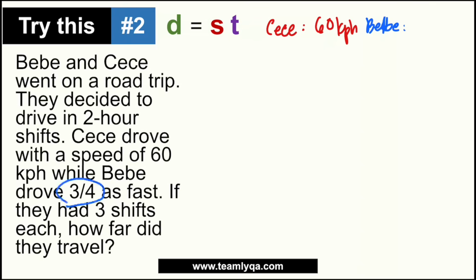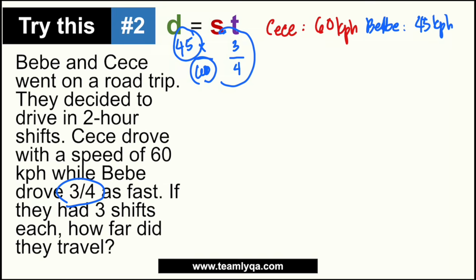Now, how can I do that? Again, if you know ratio rotation, it's actually quite simple. What you could do would be, kung 60 ang whole number, okay, hinahanap ko yung kanyang 3/4, I can go like this. Okay, so 60 divided by 4, that is going to give me 15, times 3, that is 45. Okay? Or you can just multiply 60 and 3/4. This will give you 180 divided by 4. Again, 180 over 4 is still 45. It's going to be the same answers. So, si BB, ang speed niya ay 45 kilometers per hour.